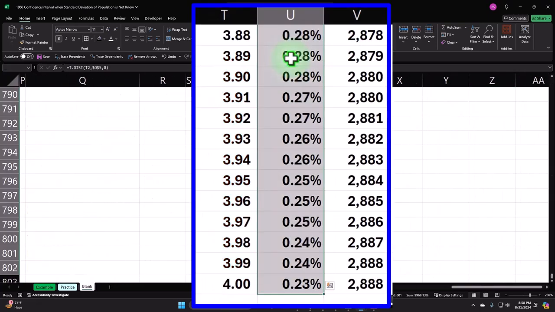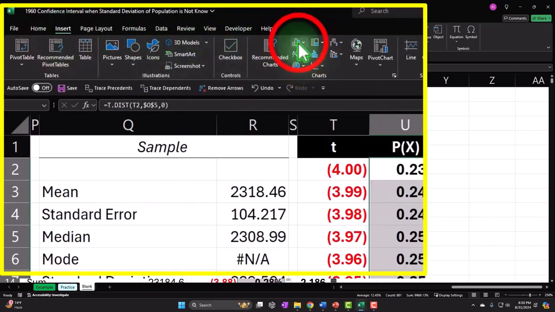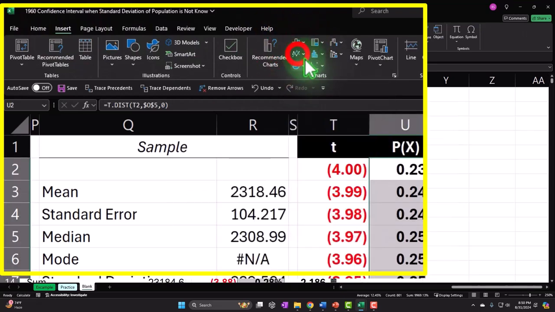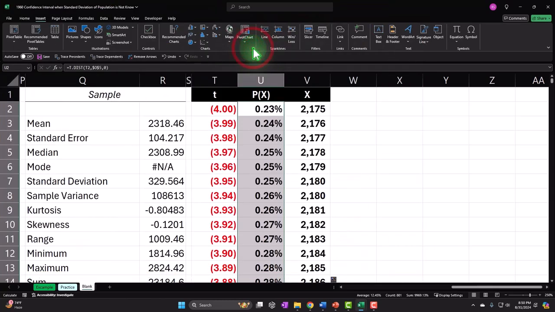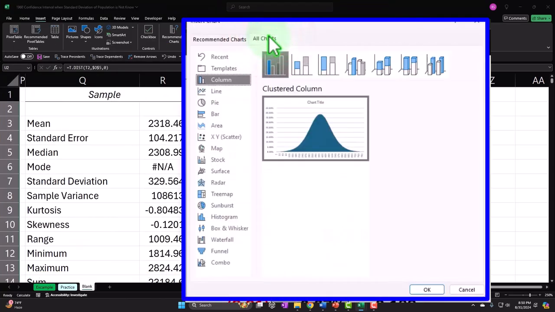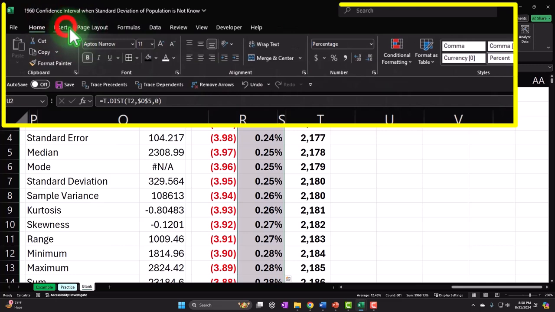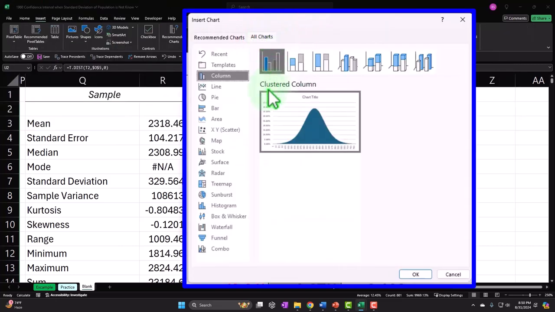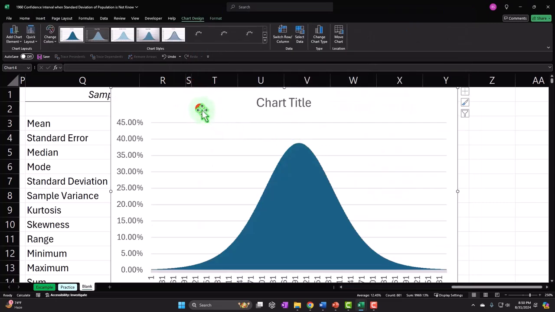Okay, so then I could make a graph of this. Control shift down, control backspace, insert. We can do our normal graphs. We can do the easy graph, like doing it like this, or I can add a line graph, but we'll do the full thing, making it fancy. And we'll say we want an area graph. Oh, is that an area graph? I think it is. Let me do it one more time. I just want to make sure I'm doing it properly. So this is going to be an area graph like that. Okay. Yeah, I didn't have it right that way.